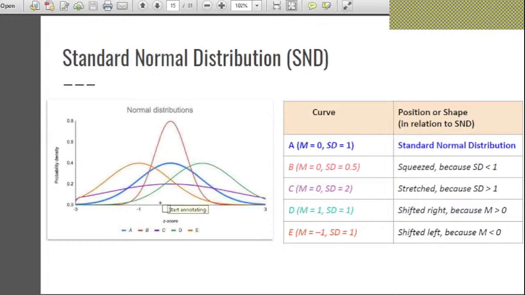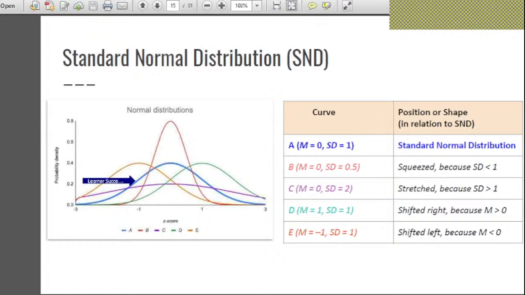Red one is a normal distribution. It's a bell-shaped curve, right? Symmetric around the mean. Let's take a look at the orange one, then the green one, and then this purple one. All these are normal distributions, right? And then you have this thicker one, the blue one, right?